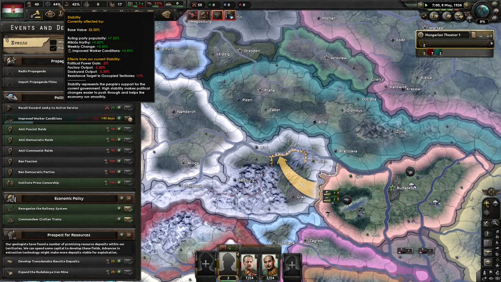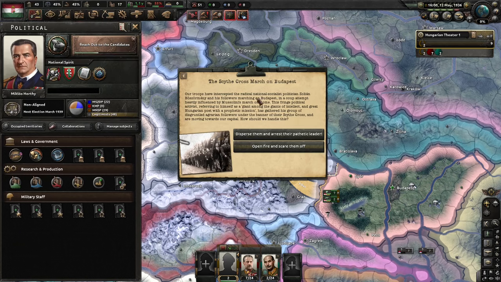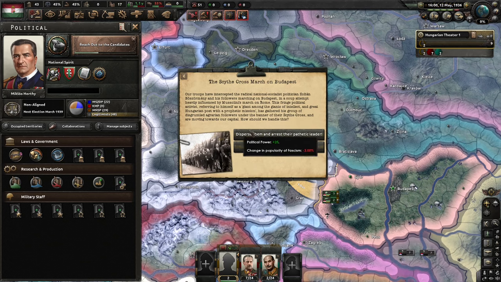Get that stability up. Wow, this is really bad. The Scythe Cross marching in Budapest. Our troops have intercepted the radical National Socialist politician Zoltán Böszörményi and his followers march on Budapest in a coup attempt heavily influenced by Mussolini's march on Rome. This French political activist, referring to himself as a man of intellect and great Hungarian poet with a prophetic mission, has gathered his group of disgruntled Hungarian followers under the banner of their Scythe Cross and is moving towards the capital. How should we handle this?